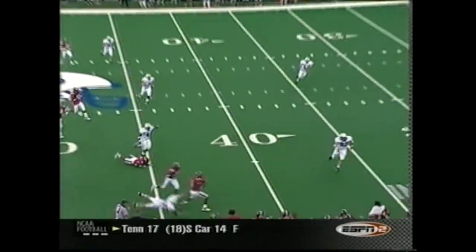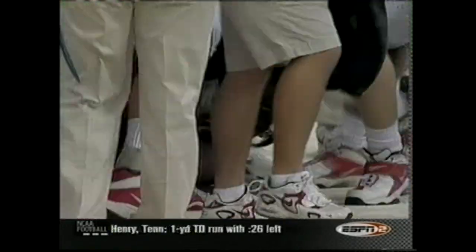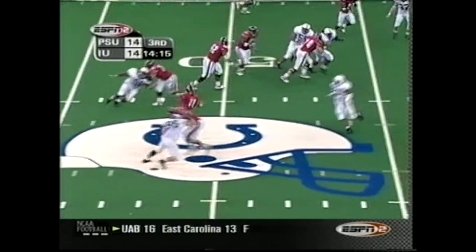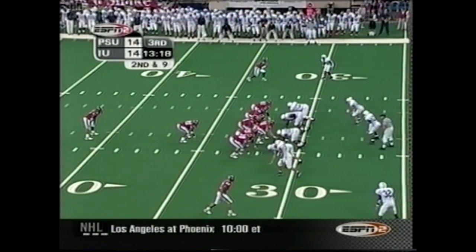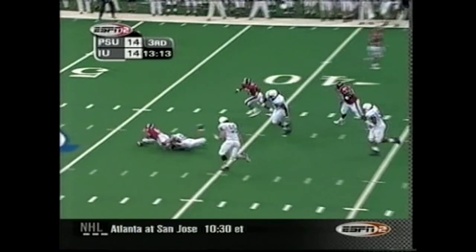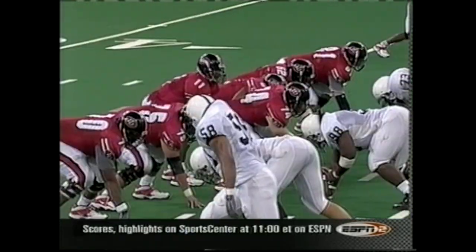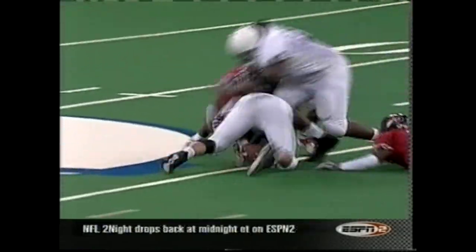An onside kick by Andy Payne is recovered by Indiana! What a start to the second half — Henry Frazier. Back to work, Randall turns back away from the option and throws — can play the pass off the option; good idea. But on a reverse here to Derrick Graham — he never had control and it's recovered by Penn State at the 45. After him, they were staying very disciplined. He's looking at that Penn State player and not the ball — never looks it in.